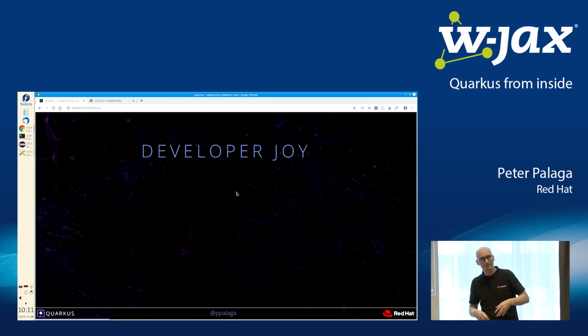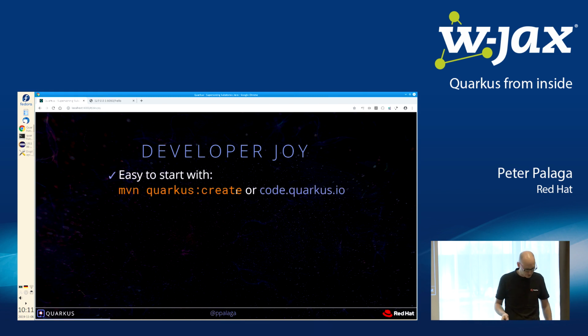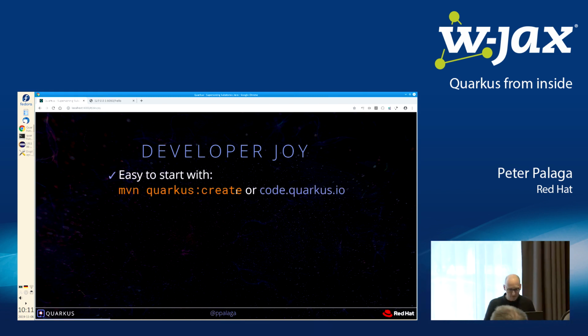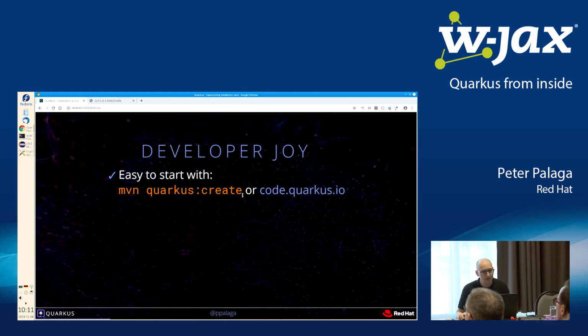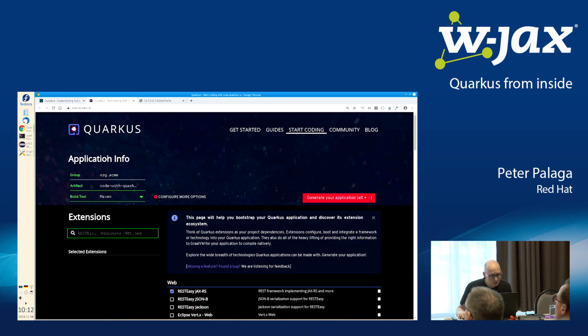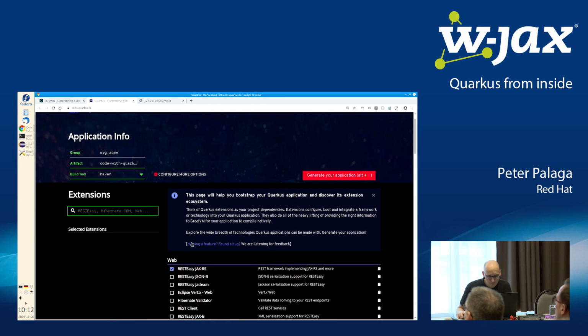Quarkus was developed with the aim to offer as much developer joy as possible. And feature number one here is that it should be easy to start. So you can either use the Maven plugin to generate a project for you, or you can visit code.quarkus.io and let it assemble a basic project for you.